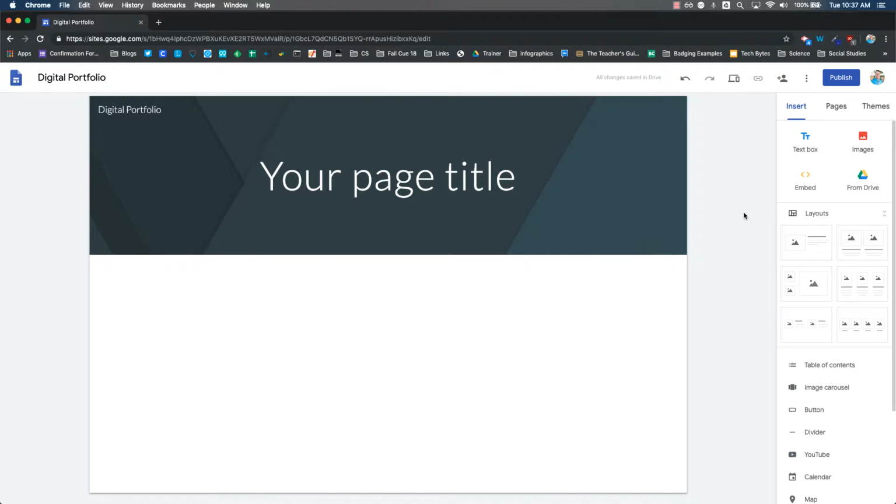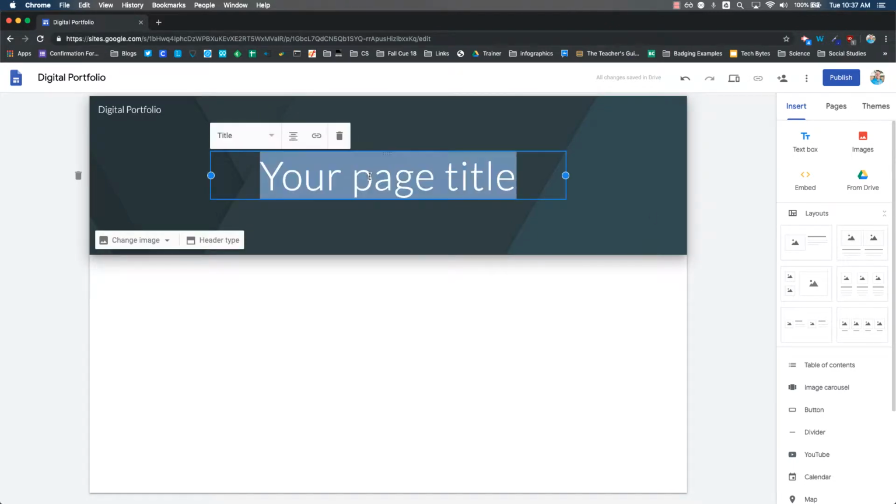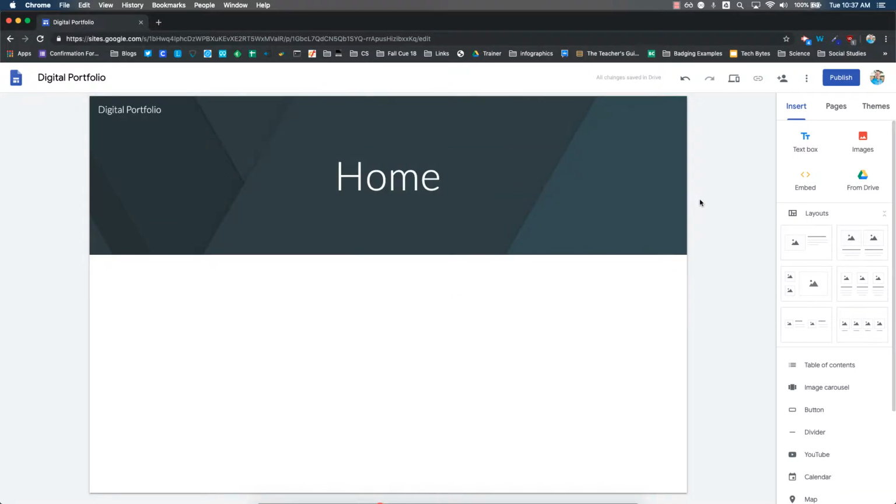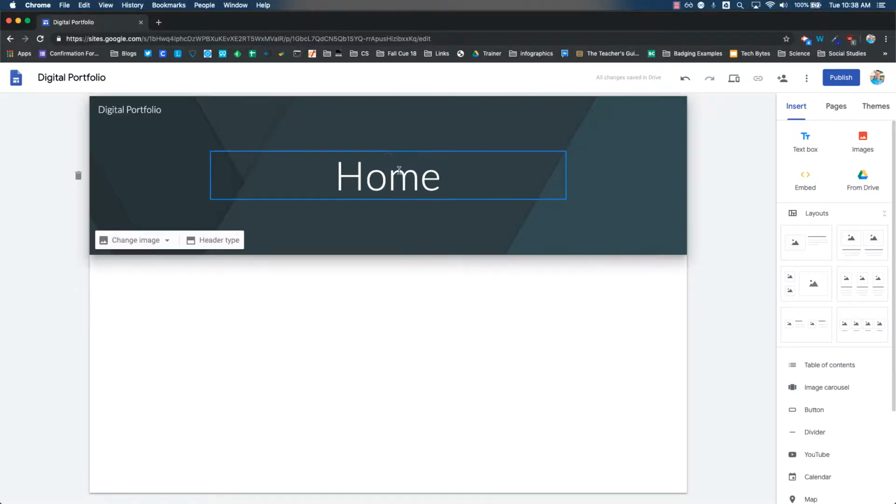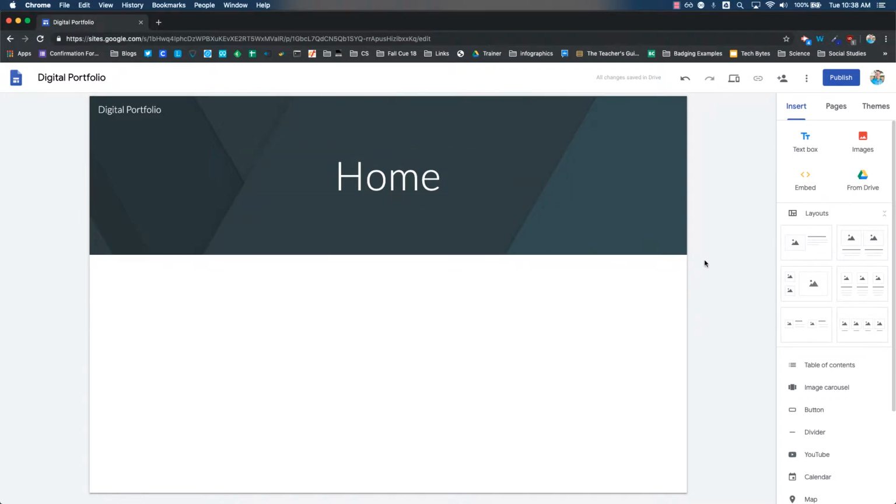Also, you could take it away. This is the page title. A website is made up of different pages. Right now we only have one page. So I'm going to call this home. This is going to be the home page. Like if you went to www.cvc.org, that page that you get to is the home page. It's the one that you go to first. It's the main one right there. So we're just going to call this one home.